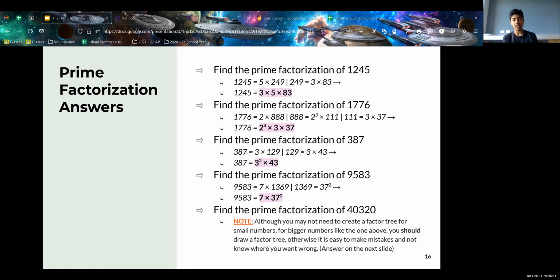But when you square 37, it has to end in a 9 because 7 squared is 49. So when we look at 1369, we know its square root is a little bit less than 40, and we know it has to end in a 7. So we can make an estimate that it's probably 37 squared. Those are the kind of tricks that will be very handy when you're doing questions like these. Remember, when you're squaring numbers, there's always going to be a pattern in the last digit, which we're going to be learning about in one of the later classes. So it's good to realize the patterns that you are seeing and use them to easily logic your way through certain problems.